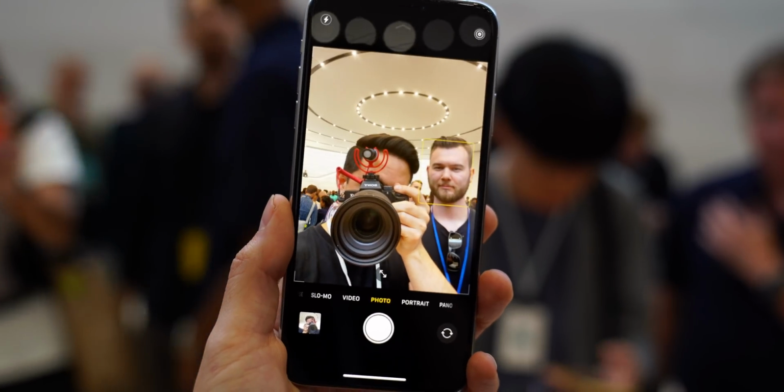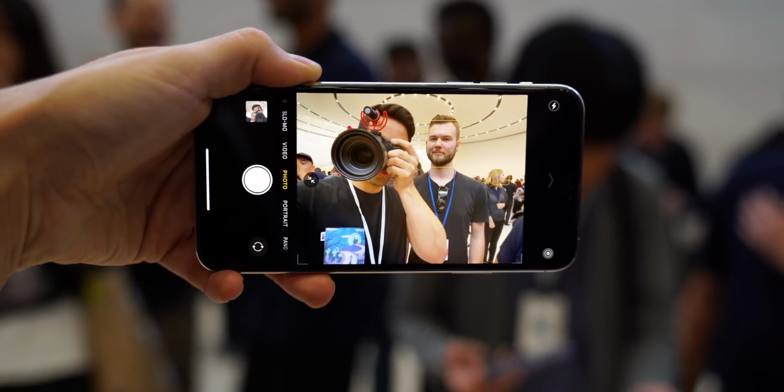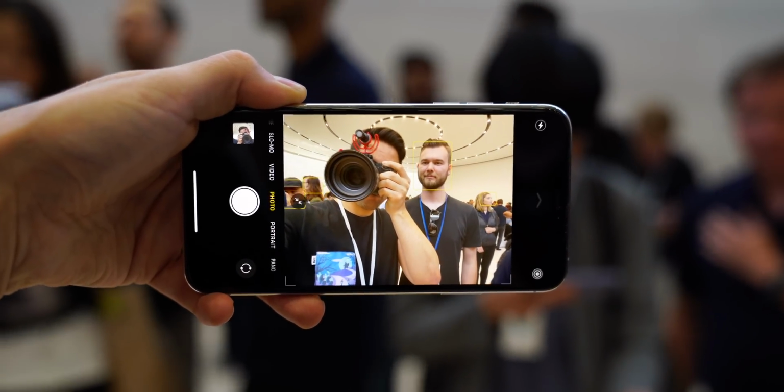While the iPhone 11 Pro does have that fancy pants triple lens system, the front-facing camera on the 11 Pro is exactly the same as the 11. There's a brand new 12 megapixel sensor in there, and to clarify, by default, it's gonna be cropped in. So those are gonna be 7 megapixel photos. But when you open up to the wide angle mode, that's gonna utilize all the megapixels and take full advantage of that sensor.